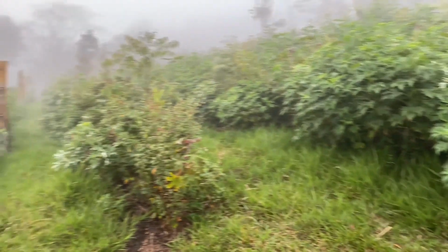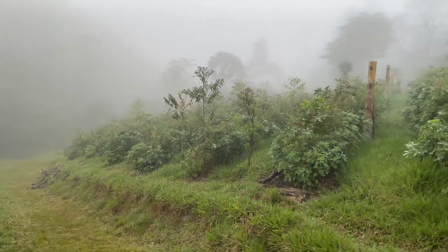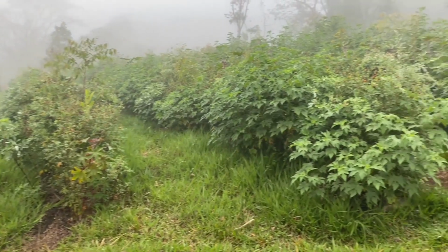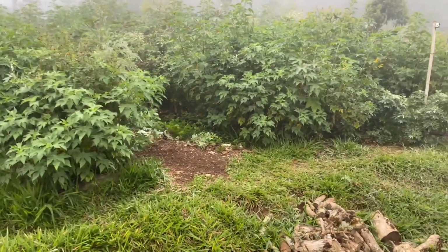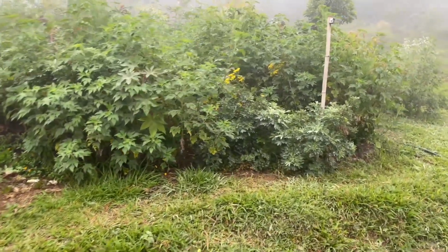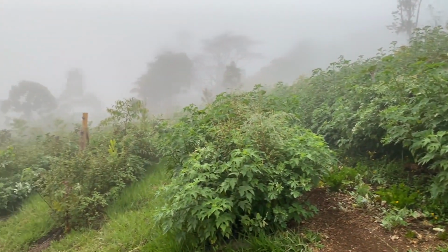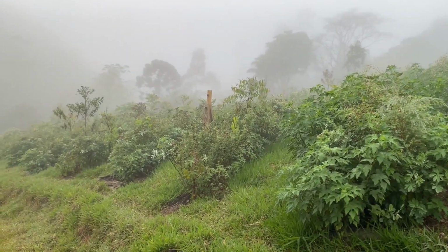So you've got to pay attention to your climate and your dynamics, to know when is the right time to do such a heavy intervention, because things need to be growing for us to come and manage. There is no point in doing heavy management if things are just not moving. So off we go. I'll keep you posted and I'll show you how things look in a couple of days' time. Take it easy.